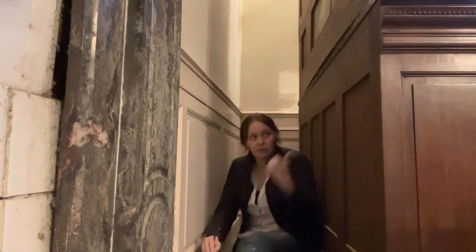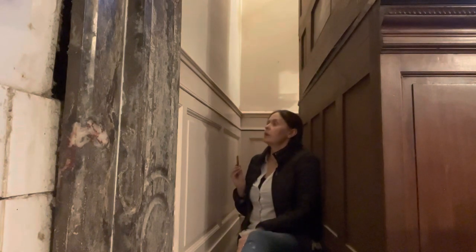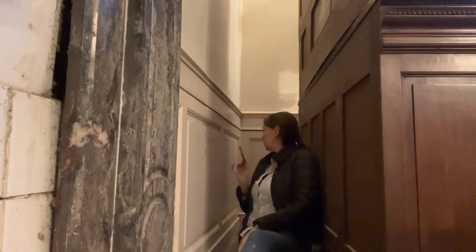Seriously, guys, I can't see what I'm doing here at all. This is too heavy for me to actually move on my own. Of course, I could just not put any gold paint on the back of this, because nobody's going to see it, but I will know that I've not done it, so I want to do it.